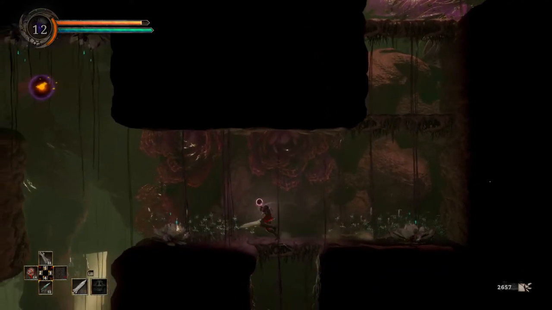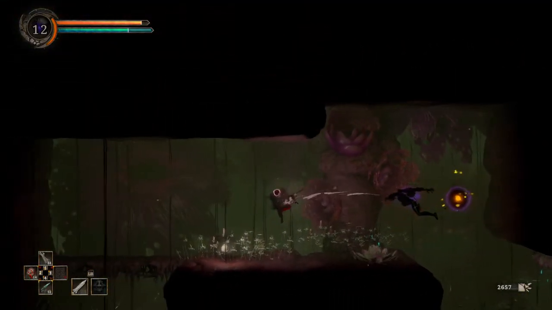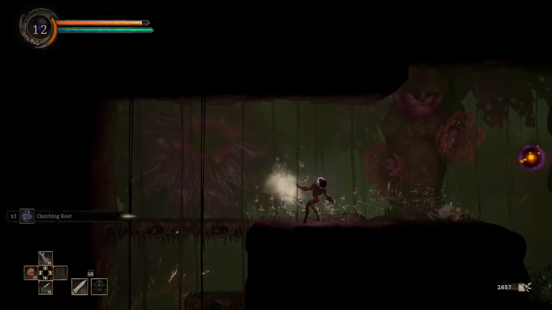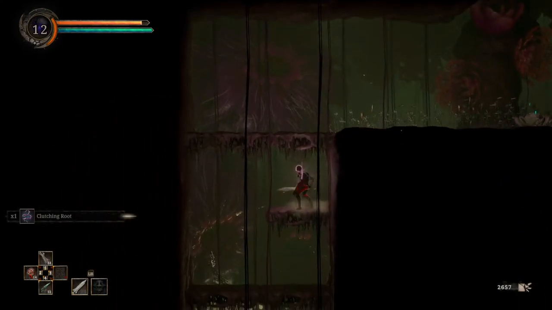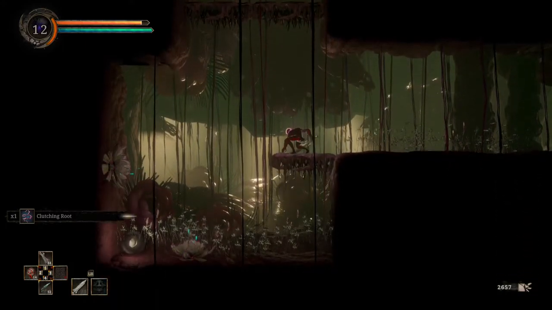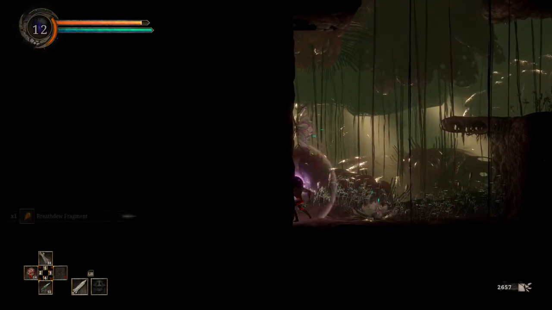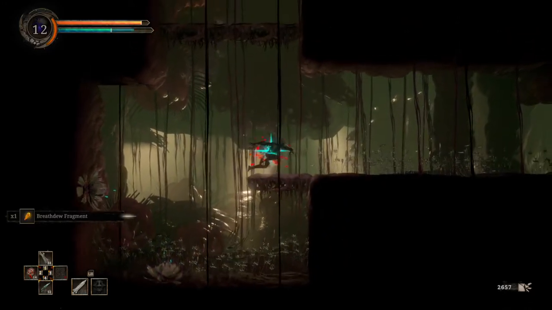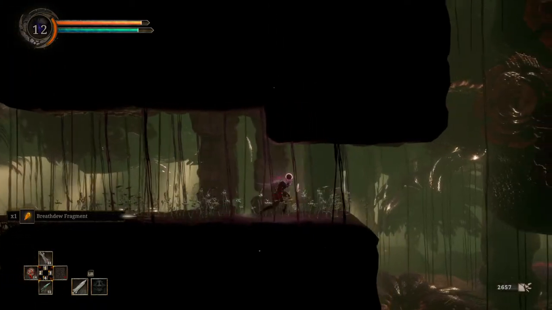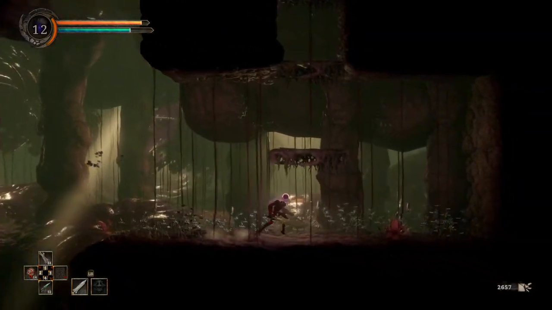Okay, I see the trap right there. Another one right there. But I see this. I gotta go for it. Panic induced, but we got him. A breath dew fragment. The breath dew fragments actually heal us, so if we're in a pinch, we can use that.